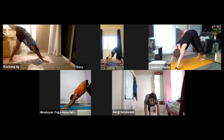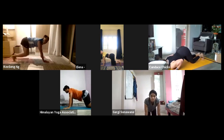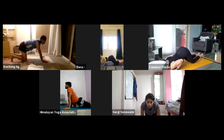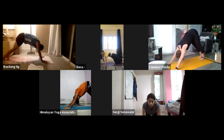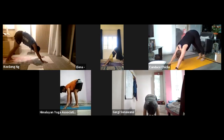Drop your knees down, chest down. Chin down on the floor. Inhale, swing yourself forward. Exhale, roll back for the downward facing dog. Now press your palms, bend your knees, jump forward for the half a look up.